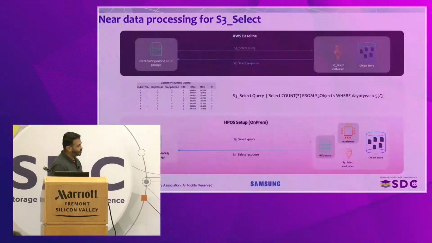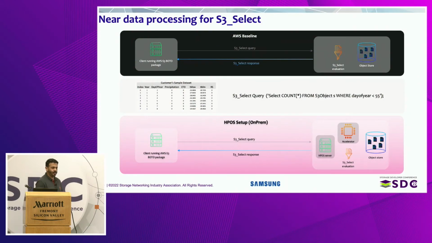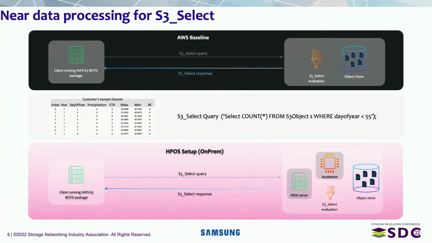All right, so this is a quick look to get a sense of how exactly it compares. Today, if you're using S3 Select in AWS, you have the EC2 instance querying AWS S3. Technically, AWS S3 is a black box for us. You query the S3, they have the CPUs on the rack which host the S3 storage, execute the S3 Select, and get the response back.